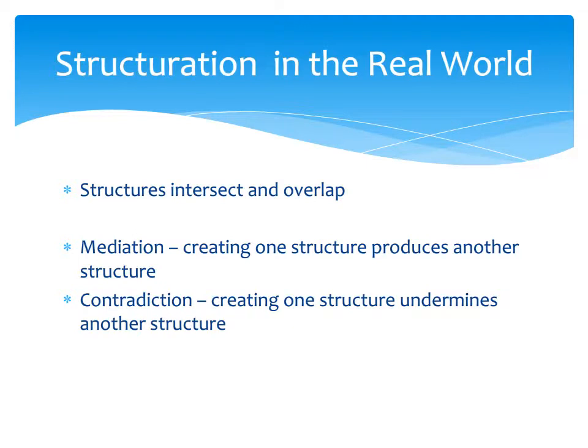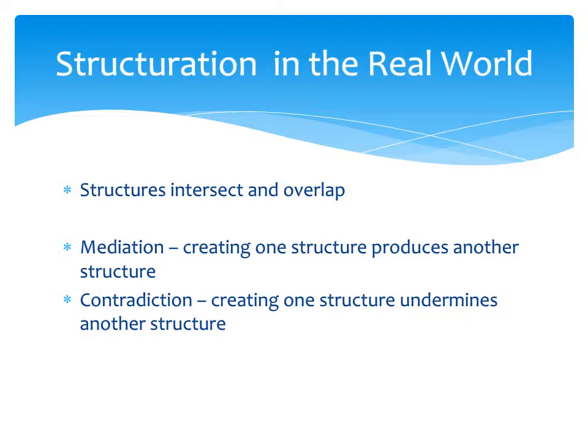Two things can occur. One structure may mediate another. In other words, one structure is created by producing another structure. For example, a communication network ends up establishing who can talk to whom in a group, and how they do it, so individual and group roles are defined by the network itself. Structures also relate to each other through contradiction. Producing one structure requires the production of another structure which undermines the first structure.